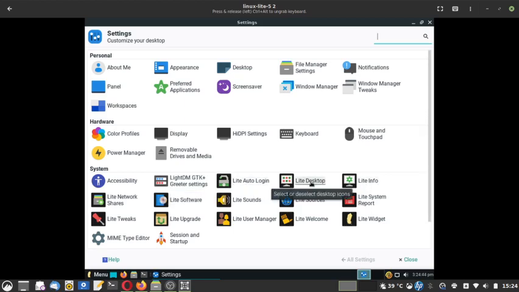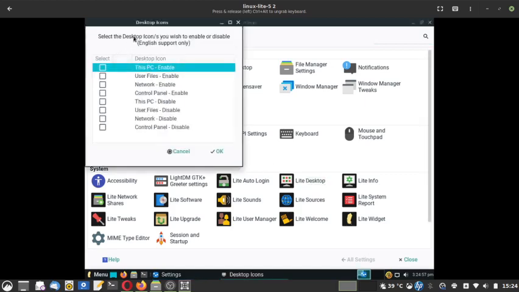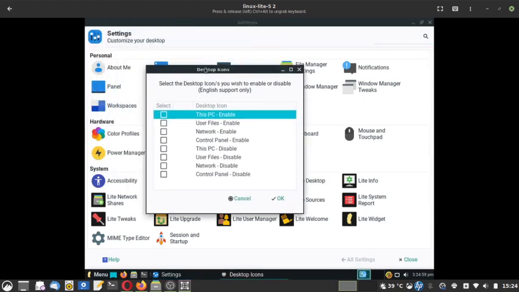So you can convert your desktop further. Already the XFCE desktop is very light, so you can make it even lighter by using this Light Desktop. If you want, I can click on this. In the last video I explained this when I was doing a detailed review of Linux Lite 5.4. If you want to make your system lighter, then you have to enable this.